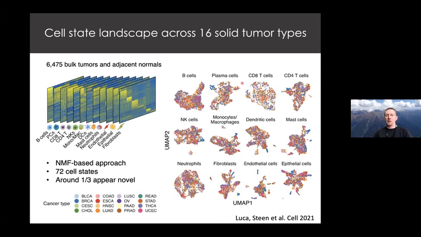So if I actually color the points by which histology they are, you can see that they're basically scattered. So it's not that the different states of B cells that we find correspond to B cells in breast cancer versus B cells in ovarian cancer and so on. They actually look like they recur across the different cancer types. And that's partly because of the way that we set up the analysis. We were specifically looking for things which recurred across cancers rather than doing a very cancer-specific analysis, which is something we're doing in parallel.